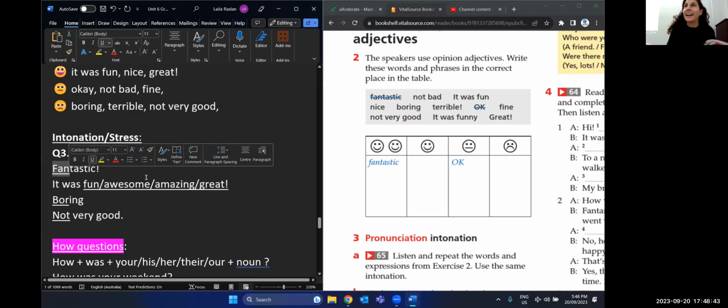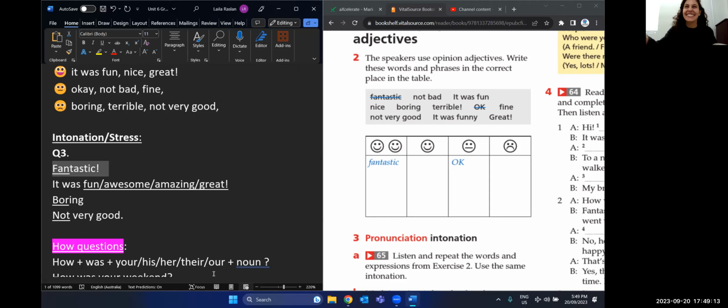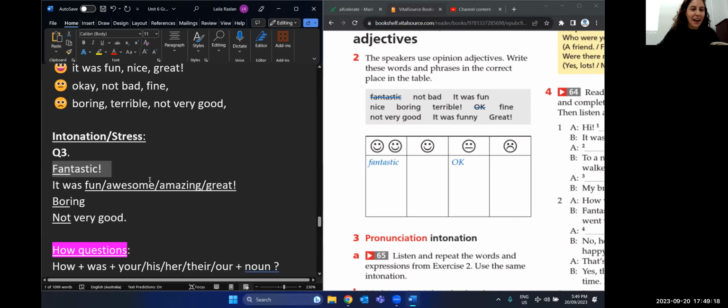And how do I do that? I lift my voice up, but then I need to be careful because I need to go back down again. So I can't sound like I'm screaming, like fantastic. I can't do it too hard. So I've got to do it soft, like fantastic. So it's just pushing enough, and stretching the word and then continuing the word. Don't worry, it takes practice, but let's say this word together. So fantastic. Yes. Thank you. I'm glad to hear that there's a lot of passion when you say the word.